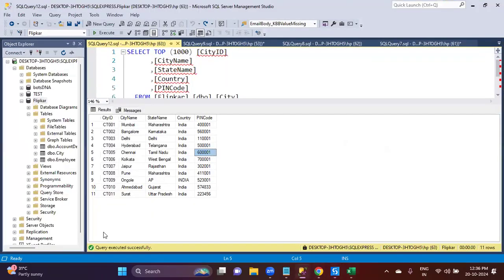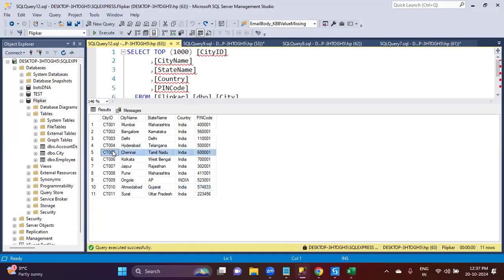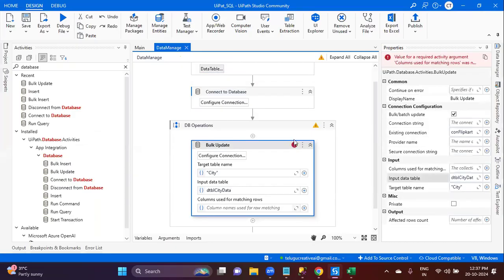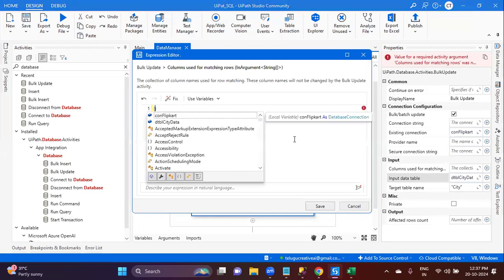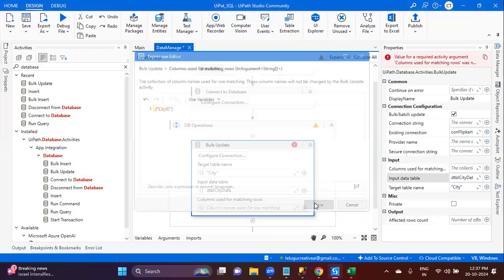00010, where the city ID is 010, then update all the other details. Got it? If the city ID is 005, update all other details. Here I'm mentioning 05 for the user, so they want to update like this case 005. So instead of 01, we can use 05. That means you have bulk data and you want to update in bulk. All the data is modified based on the column we update by. You can give multiple columns here, and just give the city ID. Right now it updates based on the city ID column only.